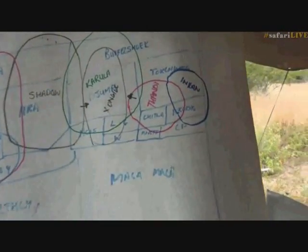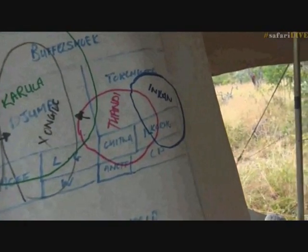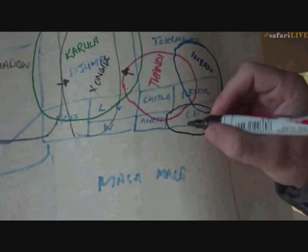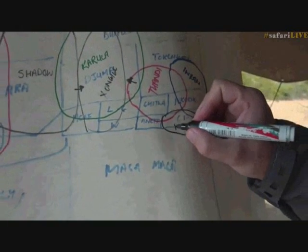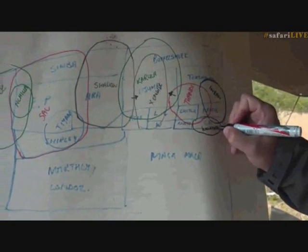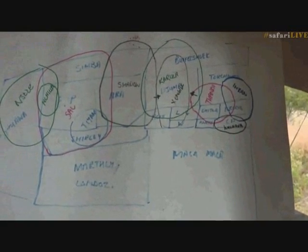And then the only other female that we see on Safari Live currently, or sort of regularly at the moment, would be Kuchava, and she's not even a regular. Now that's one of Tundi's daughters, and she's the only other one that I haven't added to this just yet, and she sits over here at the moment. So she's on Cheetah Plains, south of Tundi, and in Nkanyeni and into Mala Mala. So that is Kuchava. And there we go, that's the females that we are seeing currently.